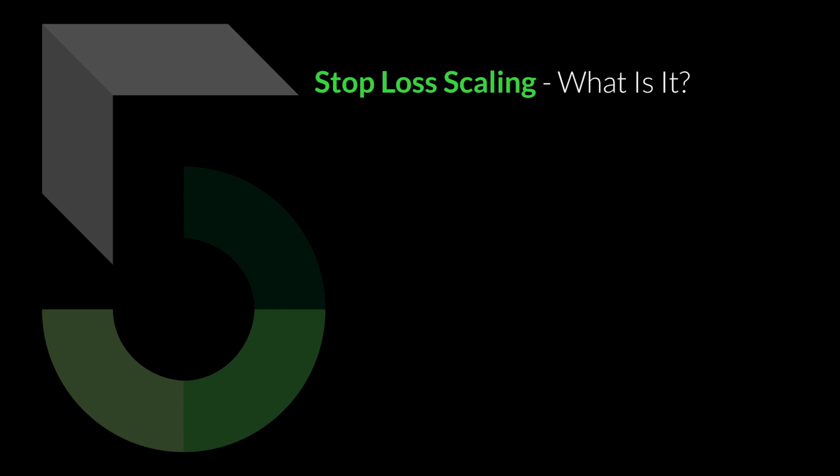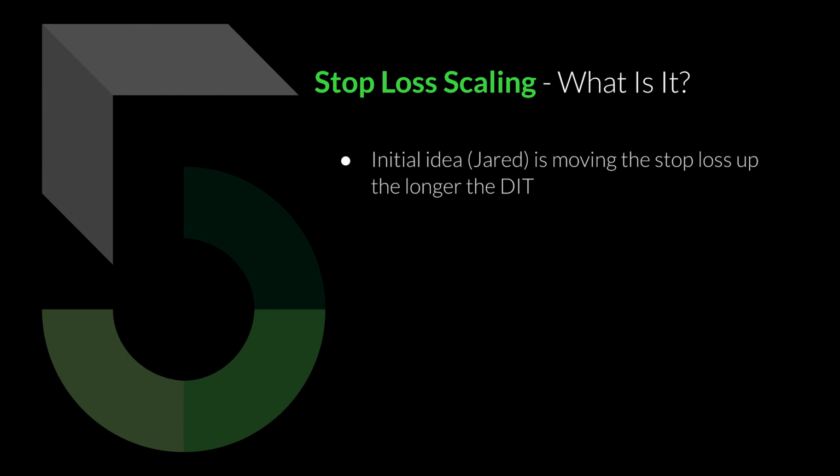Okay, so let's take a look at this next thing that I would like to do with the bot, and that's stop loss scaling. The initial idea was presented by Jared in the Option Alpha community, so thank you for that, Jared. It's basically moving the stop loss up, or tighter, the longer the position has been open. So the longer the days in trade, the longer the DIT, the more the stop loss gets moved up. I'm starting my stop losses right now with this current iteration at 25%, and I would be moving that up the longer the trade has been open. This is going to reduce some of that loss potential by closing in that stop loss.